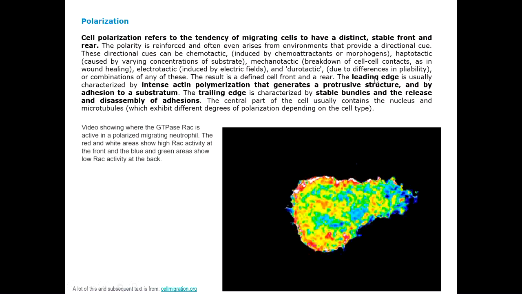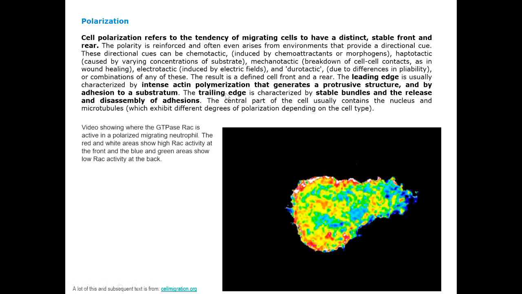So let's talk about an important major point then, the leading edge of the cell. I've already told you about the leading edge of the cell. So these slides will be a bit redundant on purpose. I'm putting together information I've already given you. The leading edge then has this intense actin polymerization that generates a protrusive structure and adheres to a substratum.